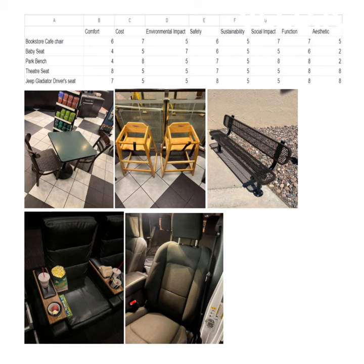Cost of the bookstore chair: higher, 7, because it's very cheap — I'm just going to sit down. Park bench, same thing, slightly higher though because you don't even need to pay for a coffee to not seem like you're just taking up space. The baby seat, 7 — it's much more environmentally impactful because now you can have your baby sit closer to you.